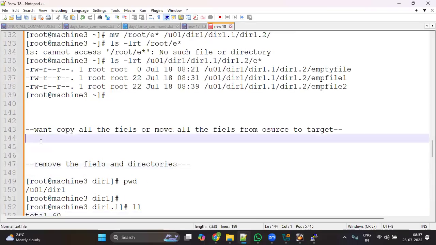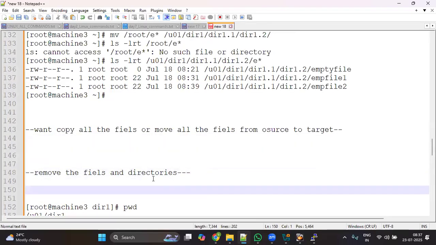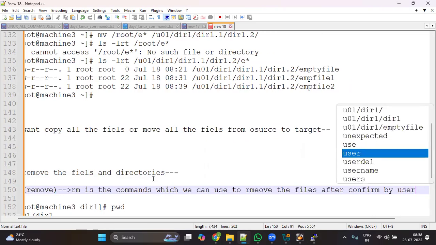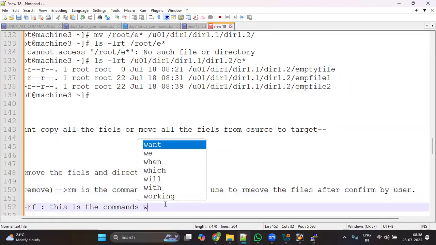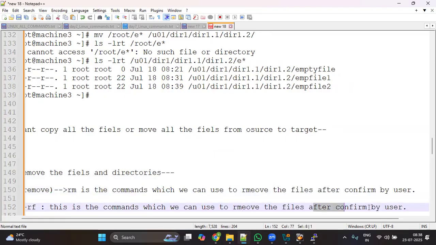So how to remove the files? rm. rm is the command which we can use to remove the files after confirmation by the user. rm minus rf is the command which we can use to remove the files without user interaction. Clear?